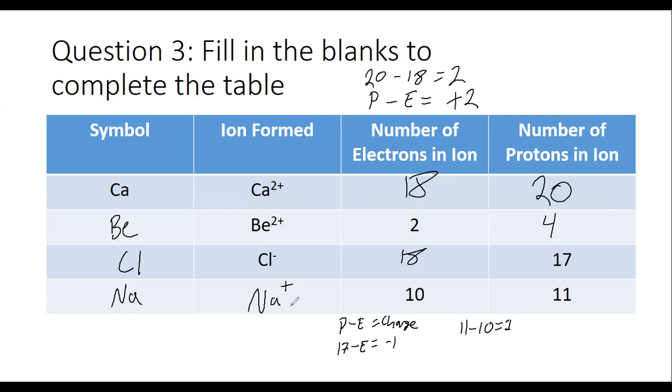Something about charges that's not obvious: if the charge is just +1 or -1, you just put the sign. You actually don't put the number there. If it's greater than 1, like our +2 or -2, then you put the number. So if it's just plus or minus, you just put the sign. If the ion's charge is greater than 1, you put the number.